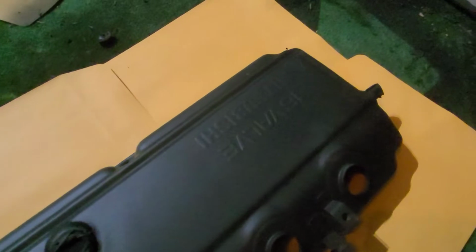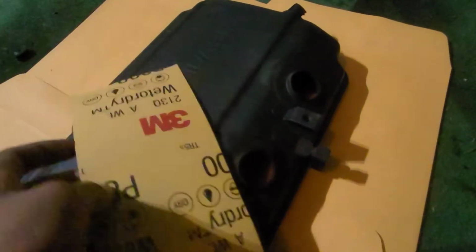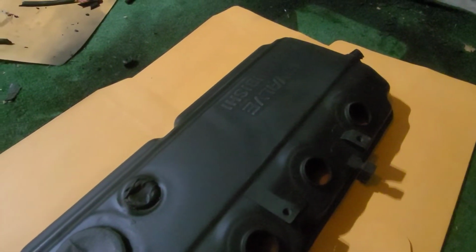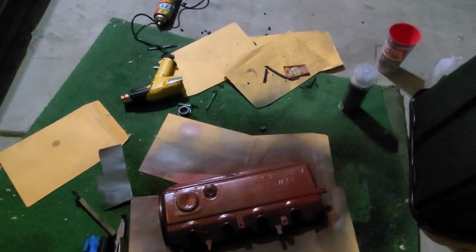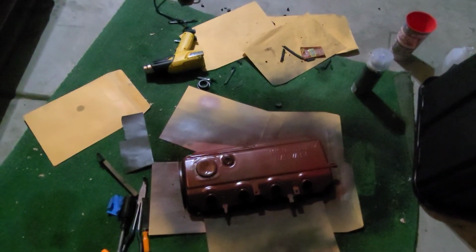Alright, we've done a couple layers of primer here. It's starting to look pretty good just with primer, but we're going to take some, right here, this is 800 grit sandpaper, and just sand it down one last time and then start the color paint. Alright, and here it is. I did 2 coats of black, or 3 coats of black, and then 1 tint coat of red. We have this great red metallic that matches the body of the Eclipse. I think it looks pretty great. Just got to put some clear on it and then you're all done. And that's pretty much how you spray paint a valve cover.